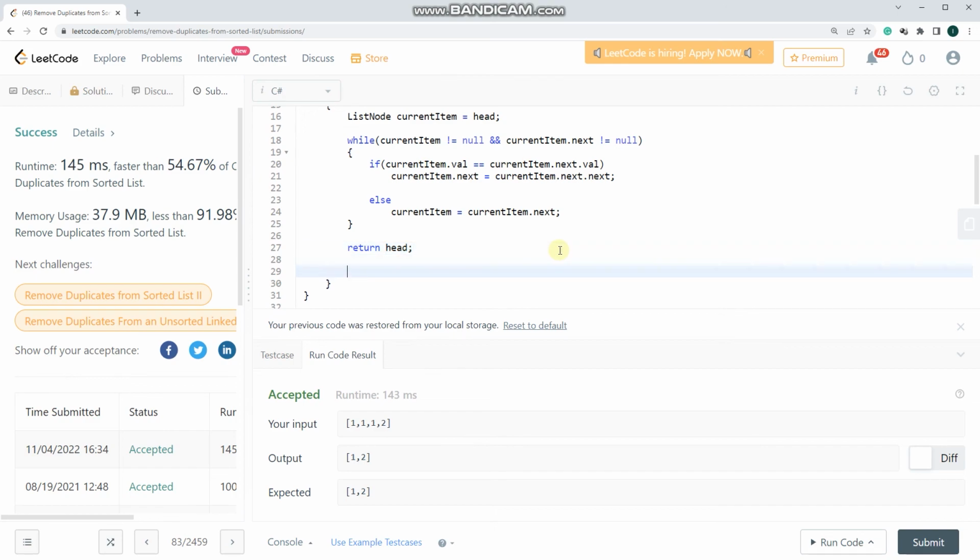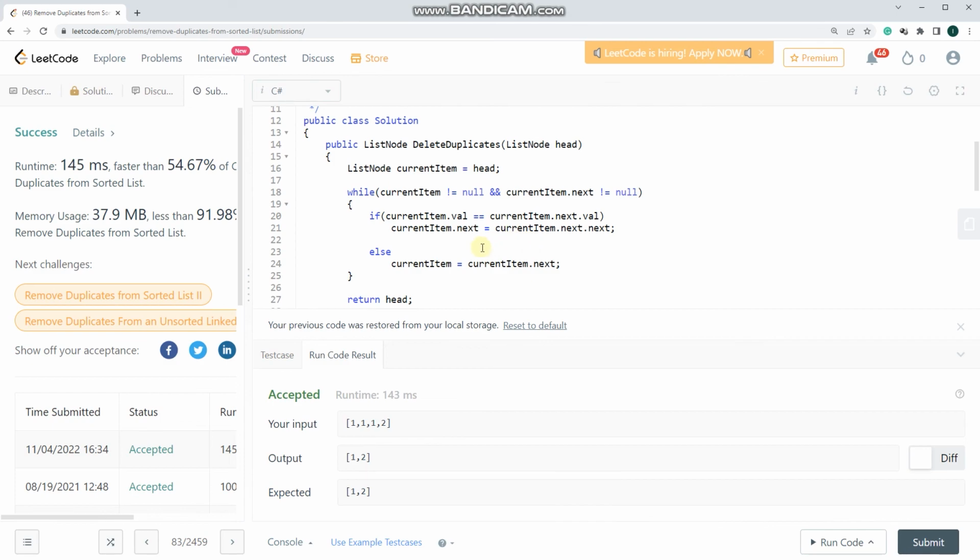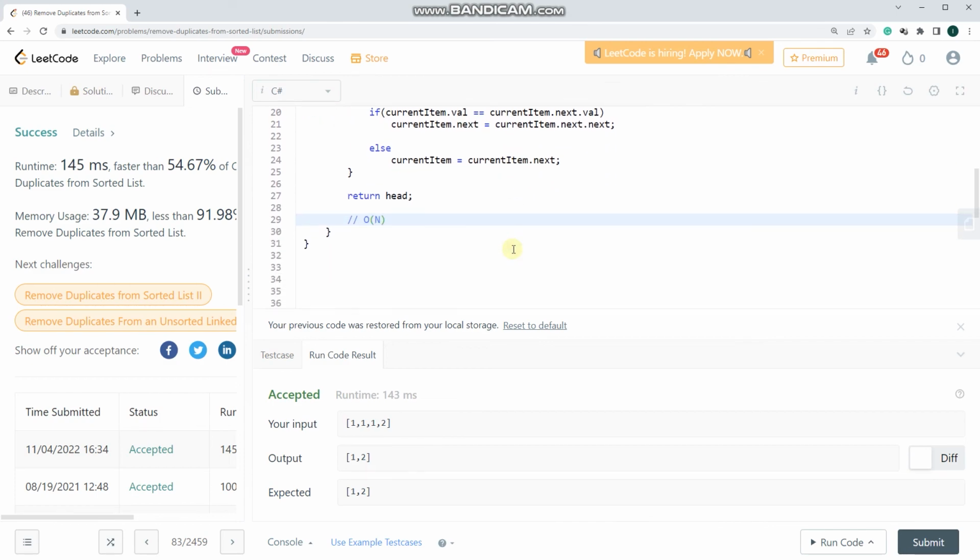Oh, actually, the final thing is to talk about space and time complexity, because I forget them quite a lot. This is going to be big O of N, and of course, that is the time complexity. And this is going to be the space. The first solution that I began with in the intro, where I told you that you can use a hash set, was going to have the same time complexity, but it was going to have O of N space, because obviously we're using more memory in order to create the hash set.